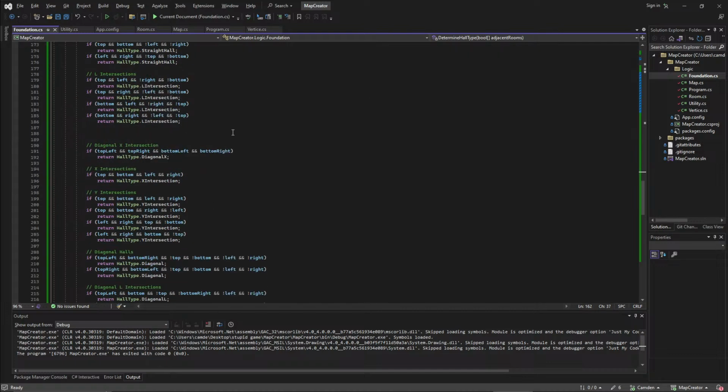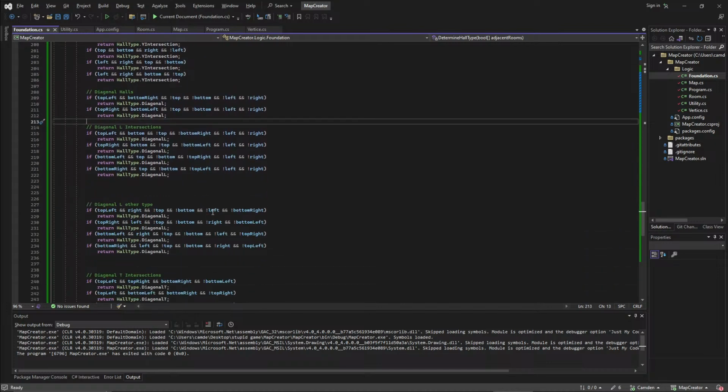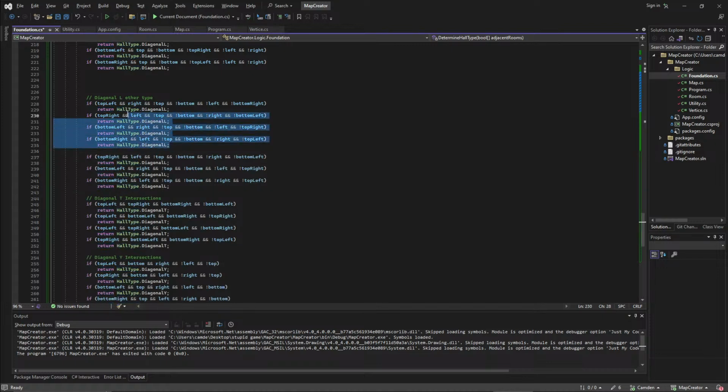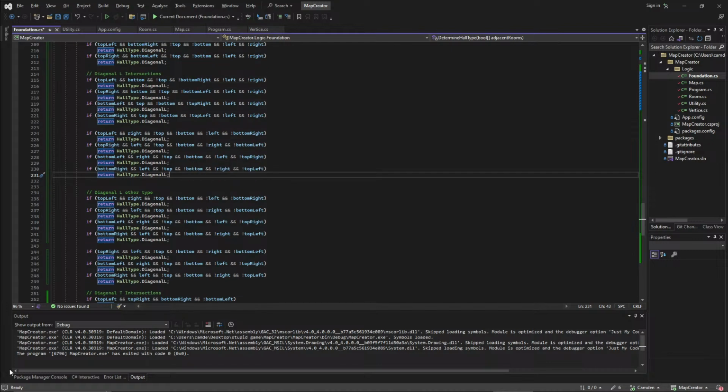So diagonal turns up here. There's some condition with diagonal L's. So it should be top right, bottom right. Ugh. So let's actually add a bit more conditions. Because diagonal L's, so if bottom left, top right, right, and bottom right.